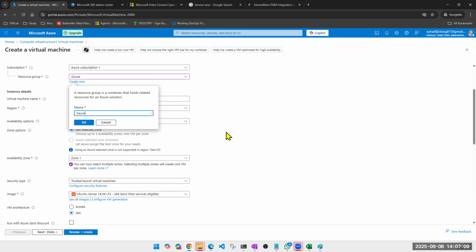Whether I can create a resource group with the same name or not comes into the picture when you have access. I have owner access, so I can try this. Let's try creating one more resource group named Ghost. Though ultimately it will give me an error, I can at least try it, right?